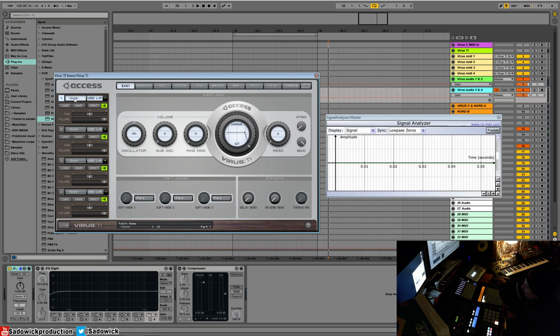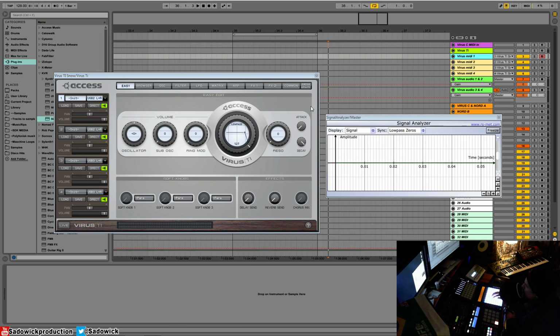So first thing you do is we have our Init Patch here. Let me just go to channel 1, or MIDI 1. Right, and this is basically what you start out with. The easy page, it's easy. It has your filter and all your fun stuff. These soft knobs can be linked to anything, and it can control an LFO speed, it can control pitch, and they're right here in front of you on the Snow. Snow also has filter cutoff and resonance, and you can control it right from the unit, and I have the unit right above my mouse, so I can just touch it at any point.